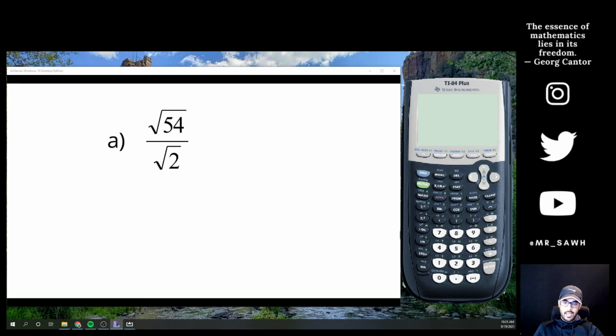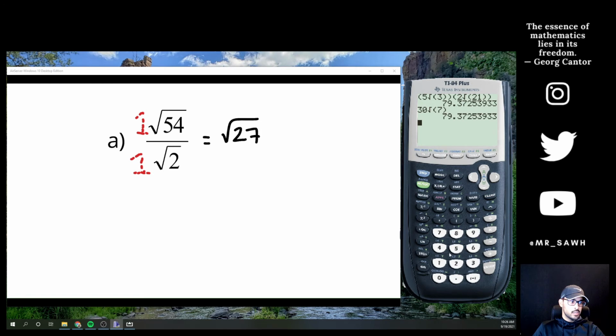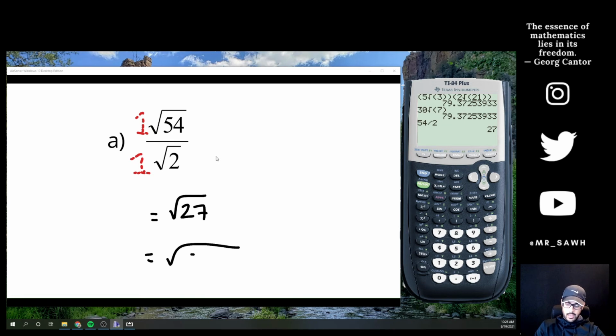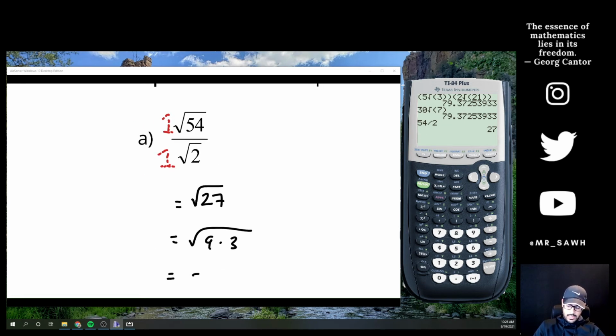So if we can divide, my coefficients here are both 1. There are imaginary ones on the outside. So 1 divided by 1 is just 1. Now I can divide my radicands. They're square roots, which is good. So 54 divided by 2 gives you 27. Since they actually divide with each other, that's nice, and I can just divide them. They stay under a root sign, and then simplify if possible. So turn it into a mixed radical: 9 times 3, which really is the same thing as 3 root 3. You can square root the 9, it becomes your coefficient, and your other number, 3, stays underneath.